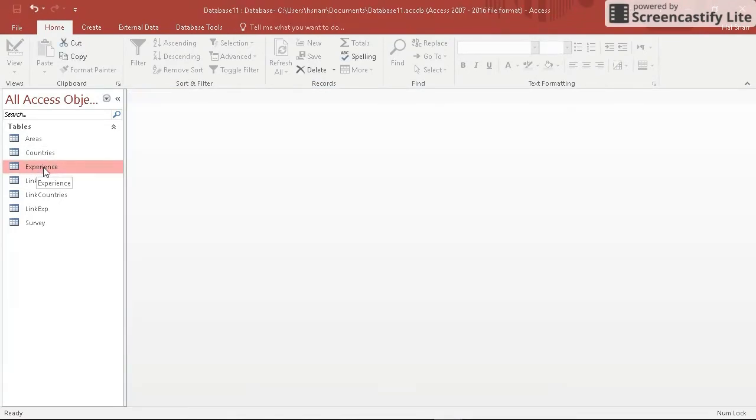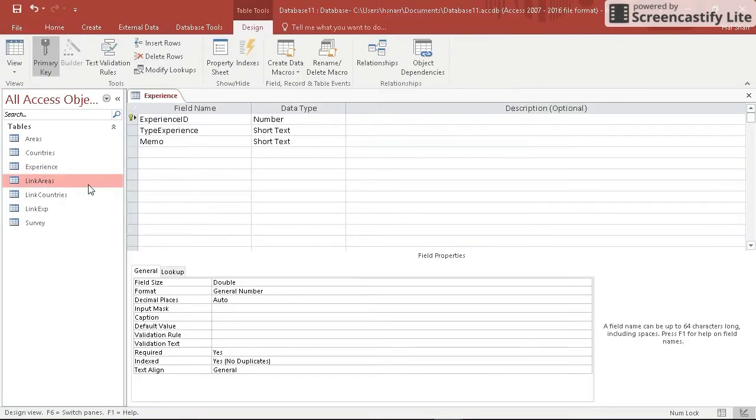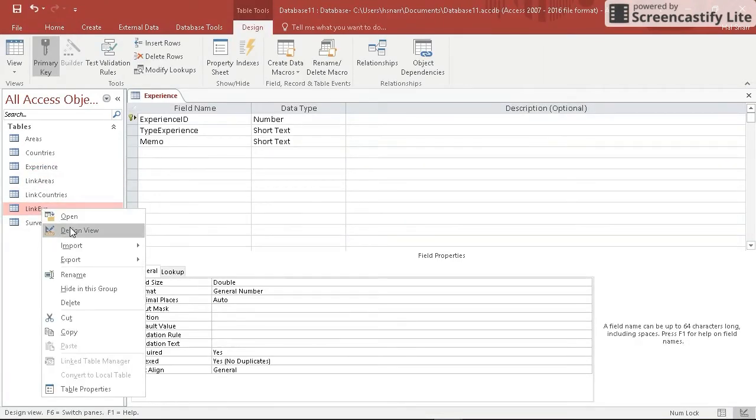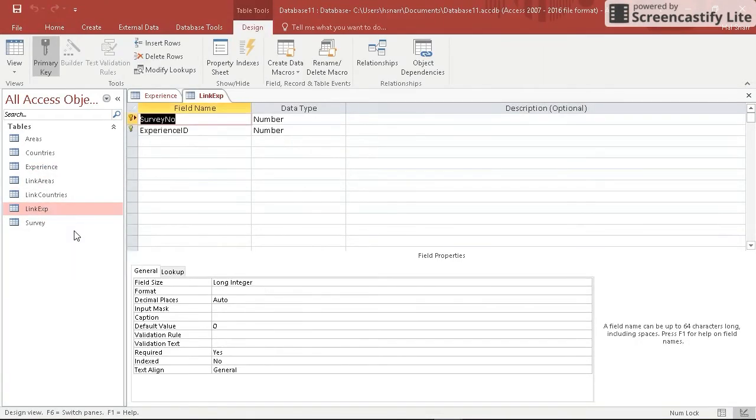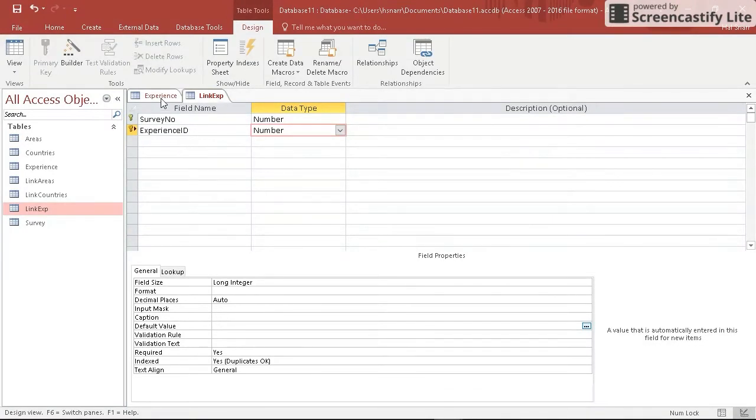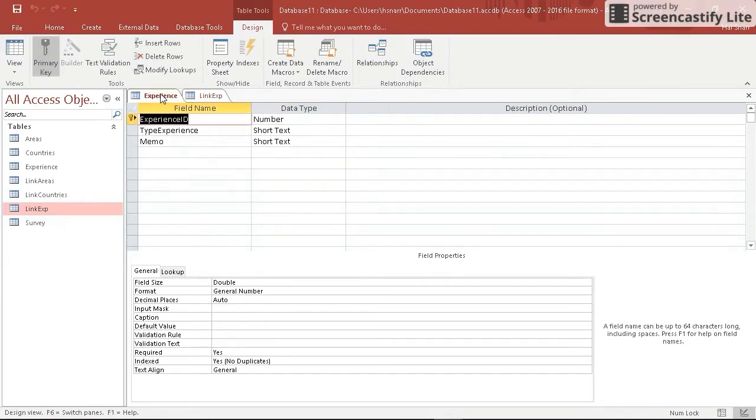And then I'm having trouble between experience and link experience. I'm going to go ahead and open up design view on experience, open up design view on link experience. And notice that link experience data type is number, long integer, auto. I can get rid of the default value 0. But for the experience table, I have number and I have double here.